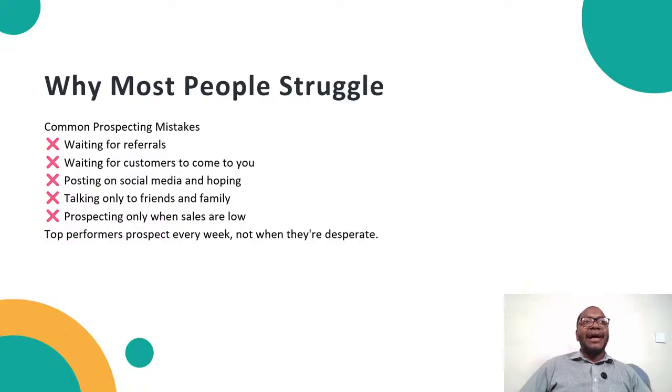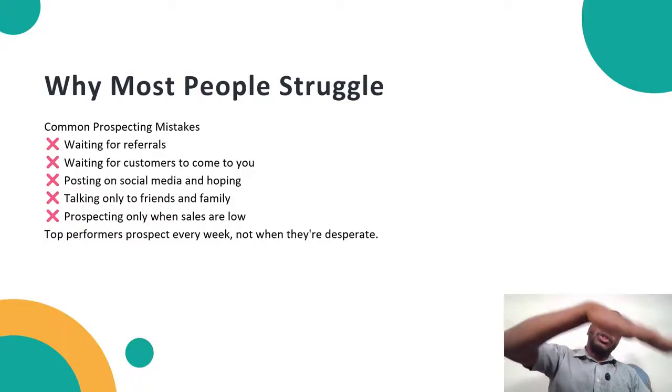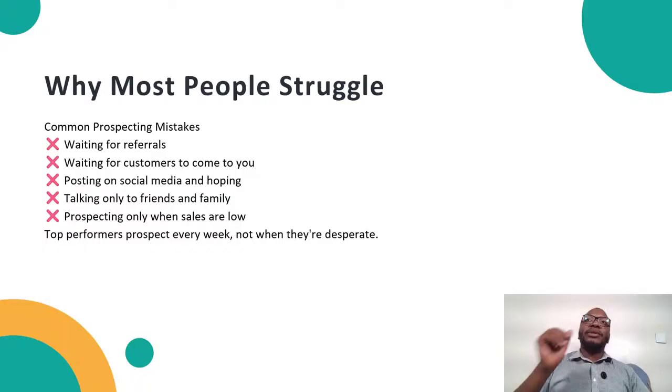So when sales are high, you relax, you celebrate, you enter celebratory mode instead of actually continuing the process. You're relaxing, you're enjoying the high, but you're not preparing for when the lows come in. And that is why top performers prospect weekly. They are constantly generating leads or prospects, people to talk to, not when they're desperate.